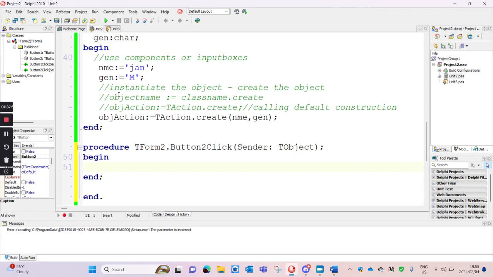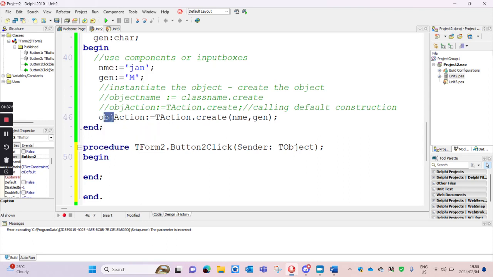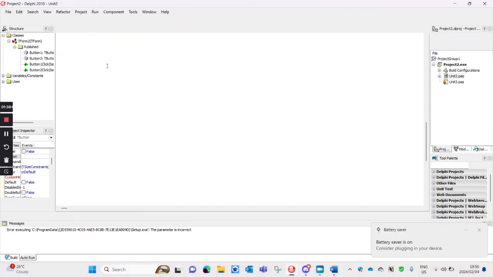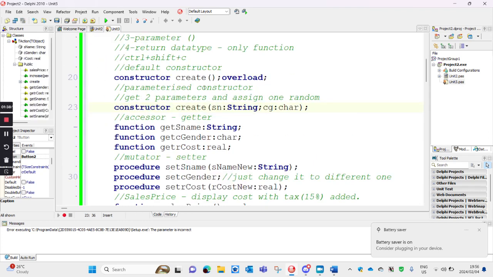All right, all good. So you extract the values, give it to variables, and then it will be your object name equals your class name dot create, and then you send it the values as parameters. So the word Jan goes to NME, and then NME with a value of Jan gets sent over to this side.